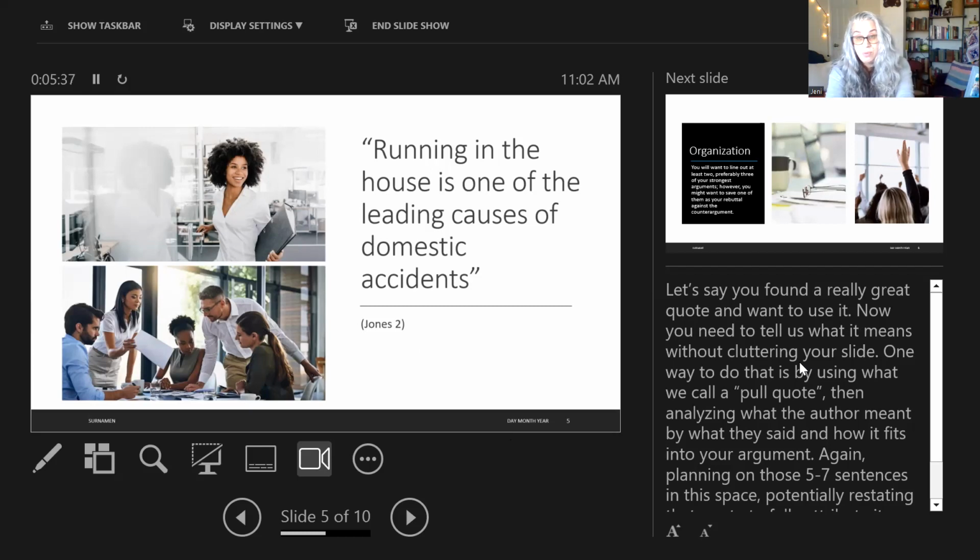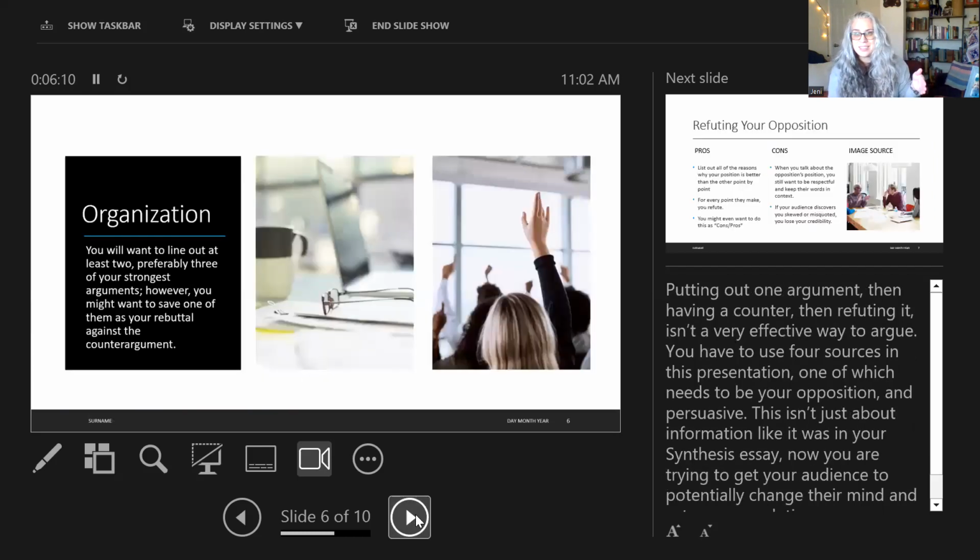And so now your notes are really the meat of what you're talking about. And so in these notes, now you can put in there that topic sentence, that evidence with attribution, that source, that quote. You can attribute it now. And then again, 2 to 3 sentences of analysis, transition, conclusion, because you still need to shake hands and wrap up this idea before you go on to the next, which is all about organization.